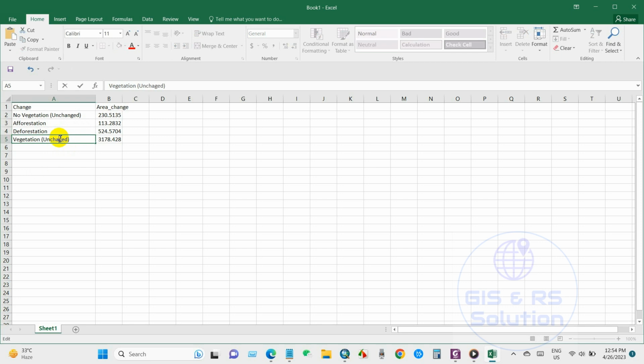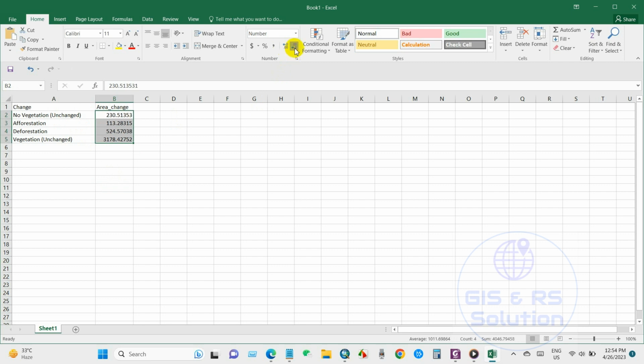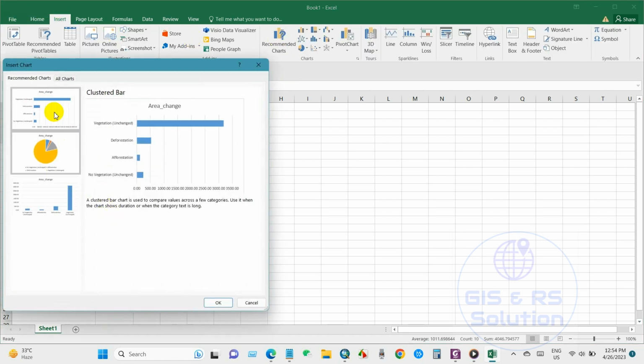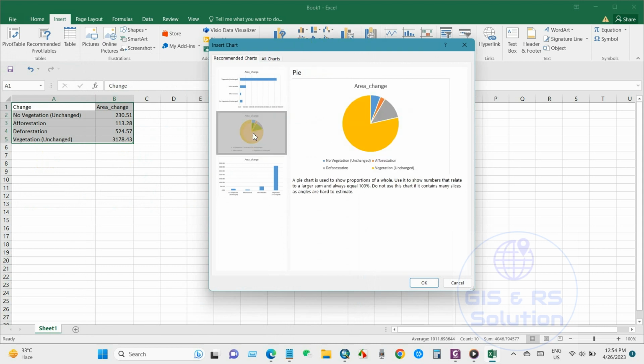Using this data you can prepare different charts. From recommended charts, I have selected this pie chart and click OK.